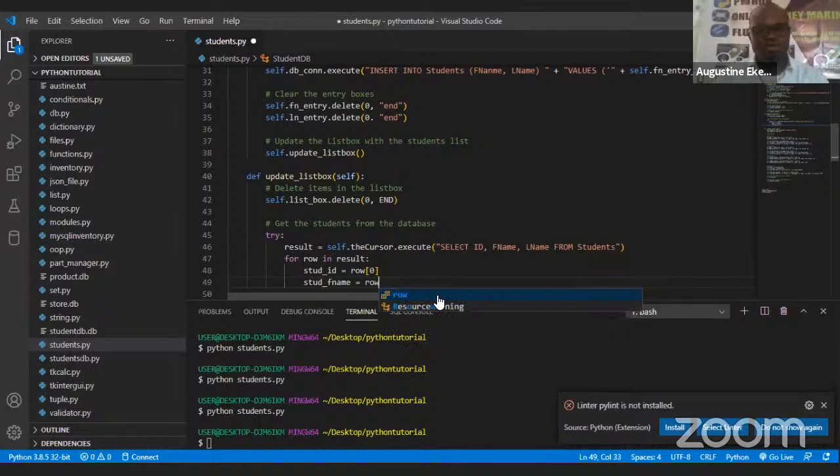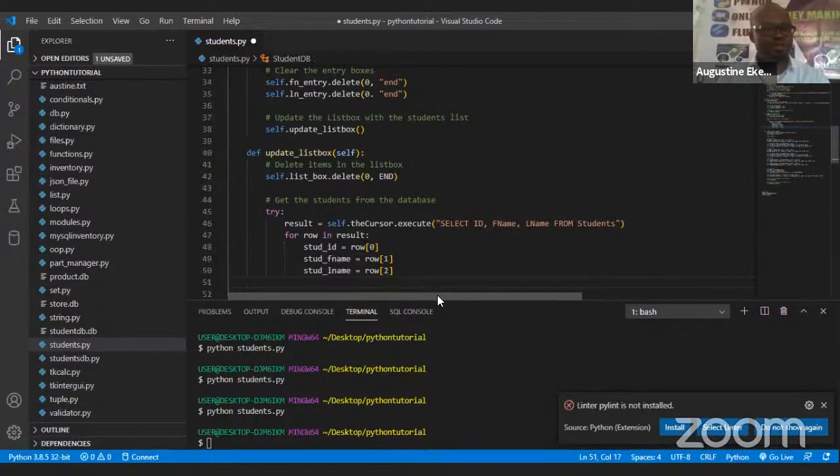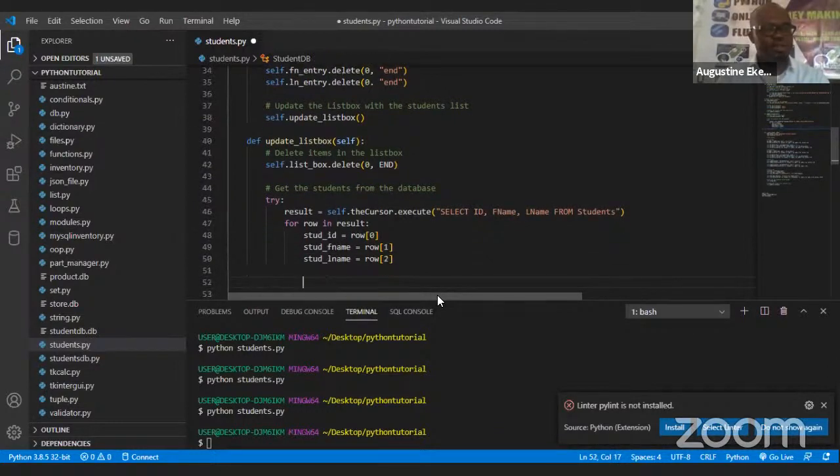The second should be row 1, since the first row is row 0. Then finally, we're going to take stored underscore lname, and it's going to take the values for row 2. So that's how you traverse through the records in the database.